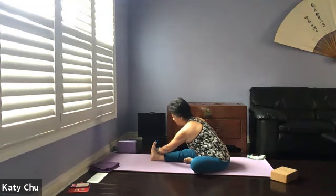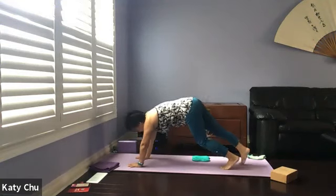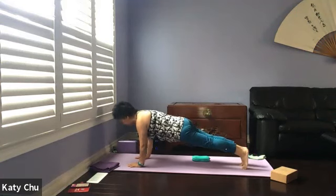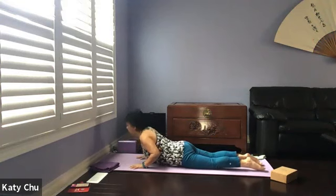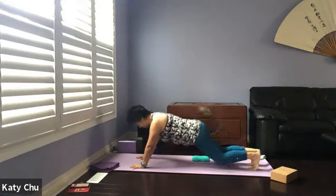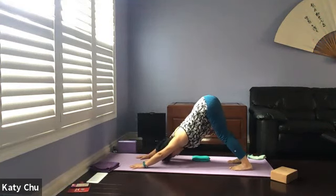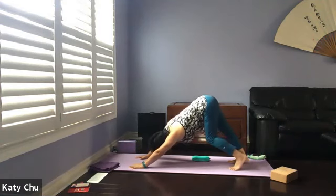One more breath here. We're going to slowly release. Make your way to the top of the mat. Hands on mat. Tuck the back toes and step the right leg back. Shifting the weight forward. Lower down. Inhale, cobra up dog. Exhale to down dog. Adjust your foundation, lifting the hips high up, pushing the mat away. Release the head down.